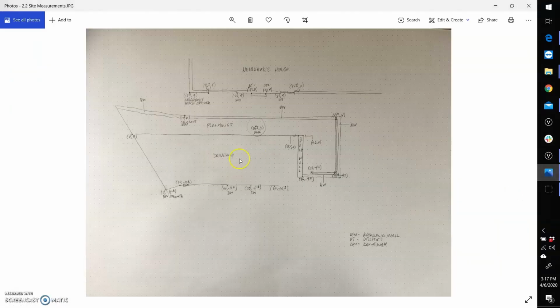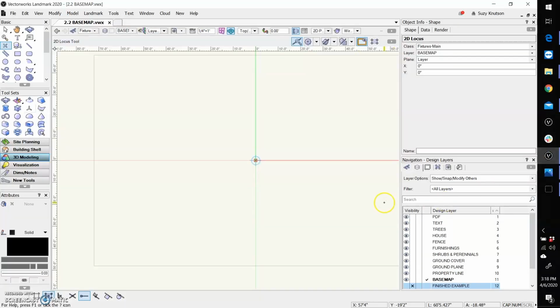So let's go back to the drawing and look at the first point that we're going to move. Along this point, I'd like to get here to the beginning. There's a stem wall or curb at the end of that driveway, and you can see that that's at 35.5 feet along the x-axis, and then it's 0 along the y-axis, meaning that it's perfectly in line with 0, 0. So let's come back in here. I've already popped in my second 2D loci, and there's a couple different ways you can move your 2D loci point. The first one I'm going to show you is up here in the object info palette. I'm just going to type in 35.5 feet and then tab, and then it moved that point for me.